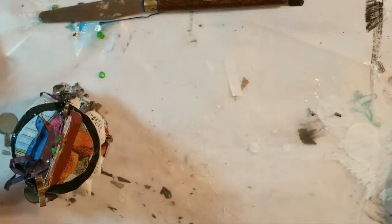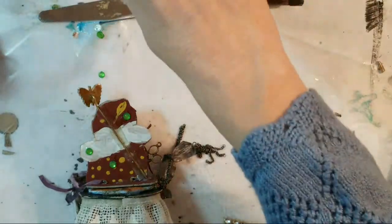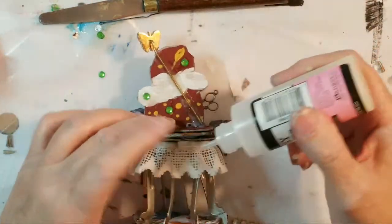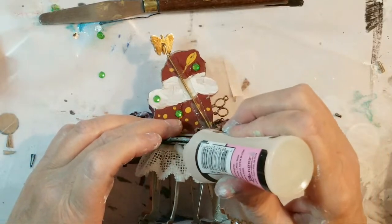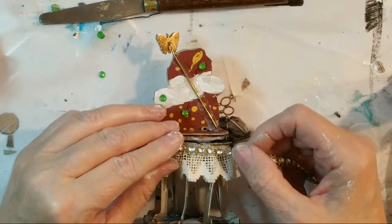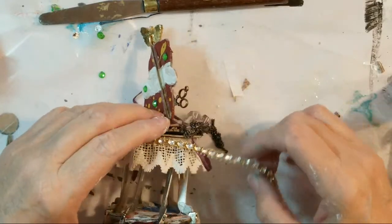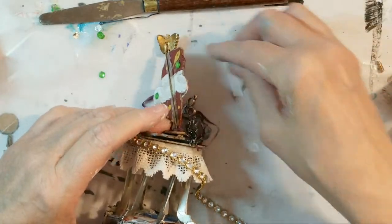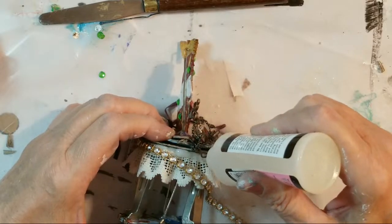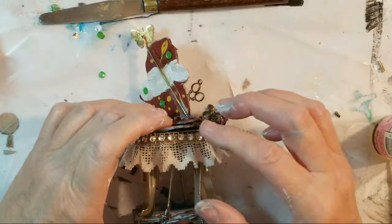And I'm going to glue it, starting in the back, I think. Yeah. And I'm not going to use hot glue. I'm going to use the glossy accent. Hot glue burnt my finger. Come on. I'm just kind of tacking it on with the glossy accent. I'm not gluing the whole piece down.